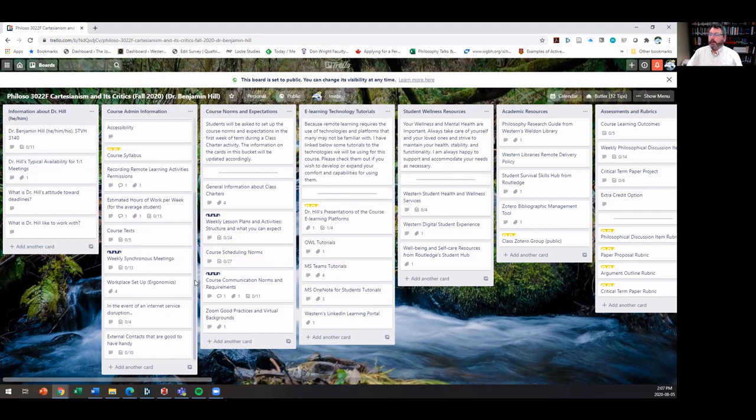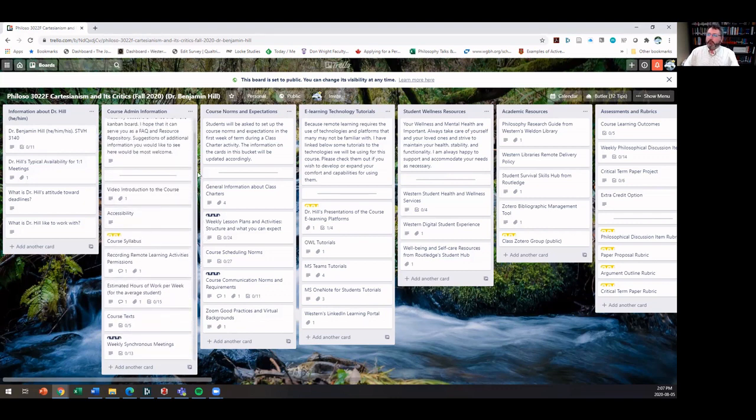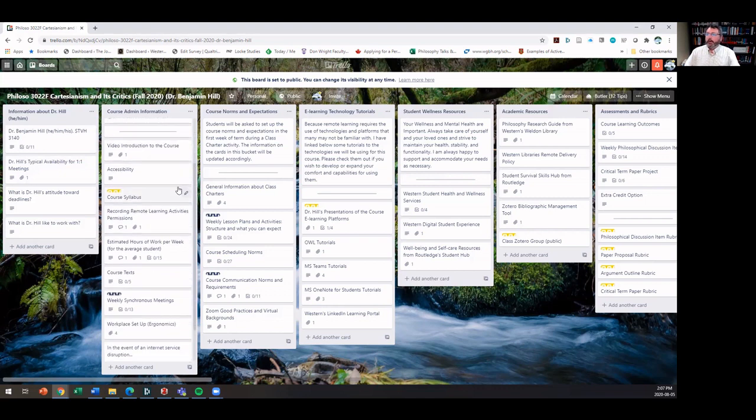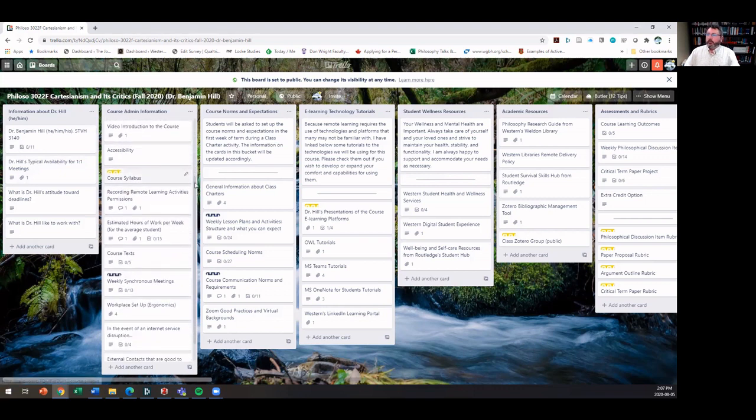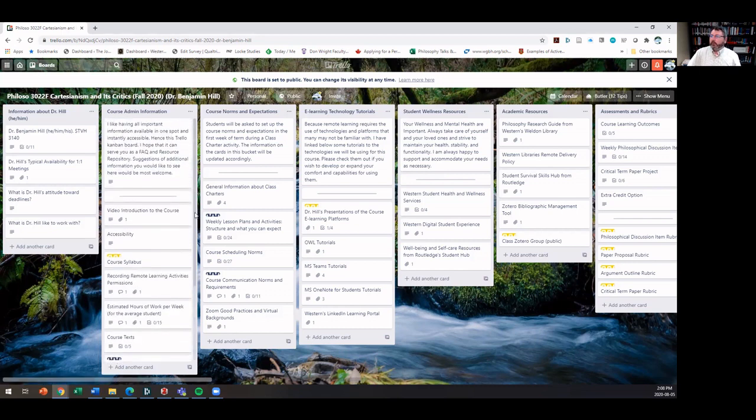Sometimes you have to scroll down to see all the cards. The more important ones, the video introduction to the course, statements about accessibility, and the course syllabus are at the top, and then towards the bottom are the ones that hopefully you are less likely to need: some advice about what to do in the case of an internet service disruption, some external contacts that are good to have, and so on and so forth.